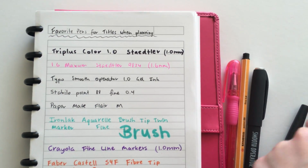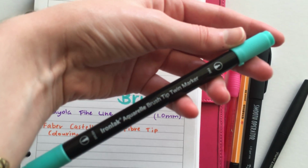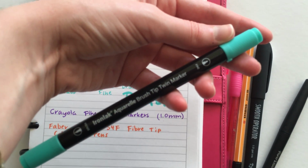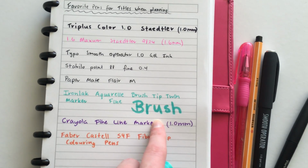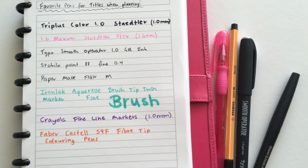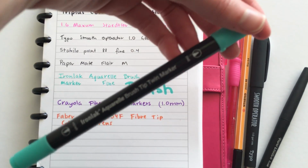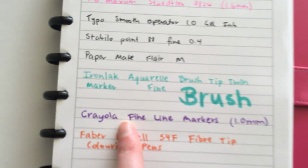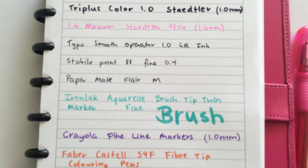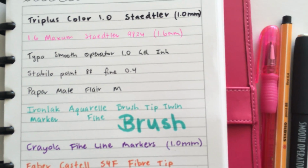Next one is the Ironlak, however you pronounce it. This one was from a crafty paint shop in Brisbane where I live. It was about $3, I think. It's got a fine tip on one end and a brush tip on the other end. I originally got it because I was going to try using it for calligraphy, like brush lettering, but it's not good for that. I would stick with the Tombow ones for those, but this one is a nice thicker tip for headings, and you can also have the fine tip end as well, so it's like two pens in one. So that was pretty cool, and it came in lots of colors as well, but there wasn't a bulk pack. Very disappointing. So if you wanted to buy all the different colors, it could get a bit expensive.